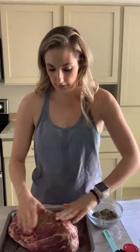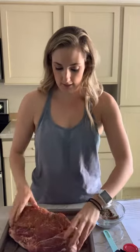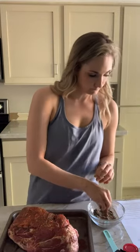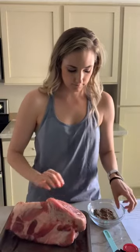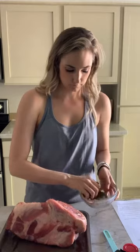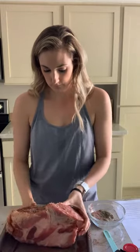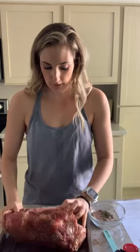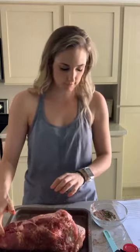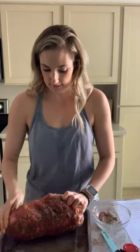So what we're gonna do now is literally just rub this seasoning all over this. And yes, you will get your hands messy. That is the goal. I combined all the seasonings first, and then I'm gonna rub it all over. You wanna try and get all the crevices. I usually do the end part where the fat is last, because that part's gonna come off eventually, so I don't want to waste all my seasonings on it because it's gonna melt off as it cooks.